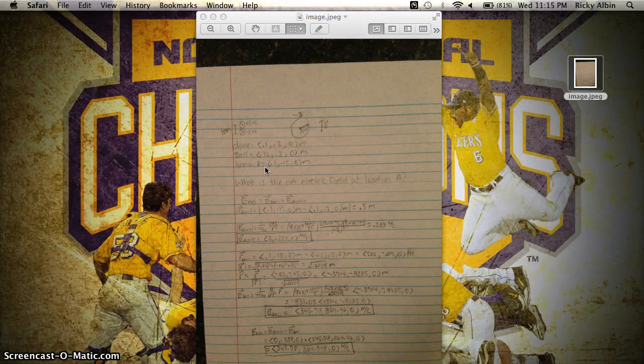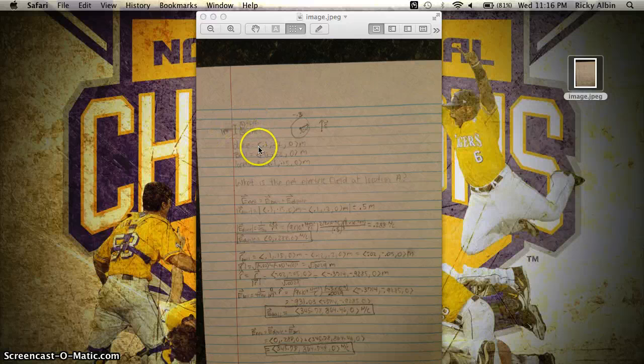Alright, this is my first reassessment for chapter 14. I found a problem in a book, one of the hardest problems I noticed in the chapter, and created my own problem similar to it. So what you've got going on here is three different points of interest.